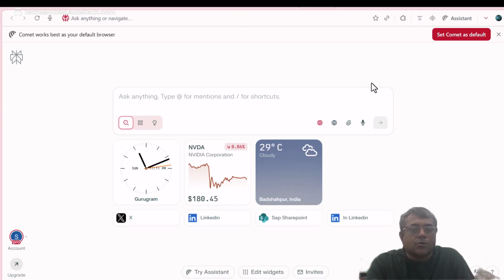So I was in the shortlist of Comet browser, and thankfully I got the downloadable link early this week. I think the UI more or less looks the same. The thing here is you need to have a pro account to actually leverage most of the functionality. What I really liked is it for my social media. I used to have Buffer, which used to do all my scheduling of tweets or a LinkedIn post. But now with Comet browser, we can easily directly post it from here.